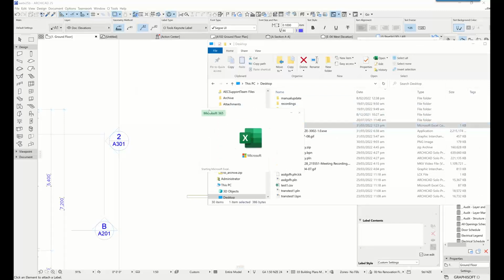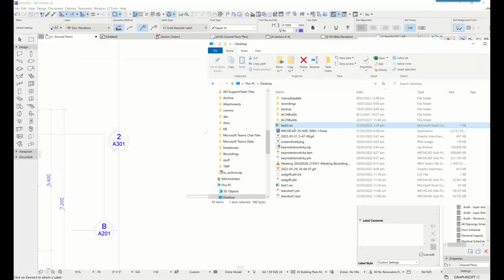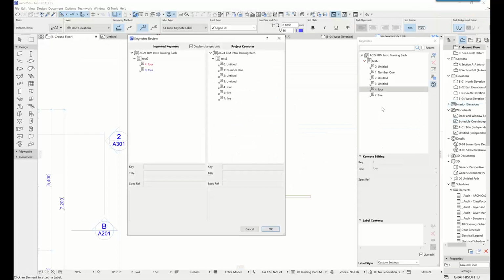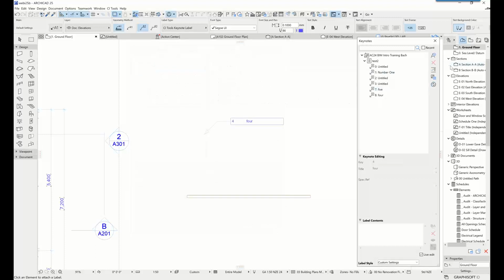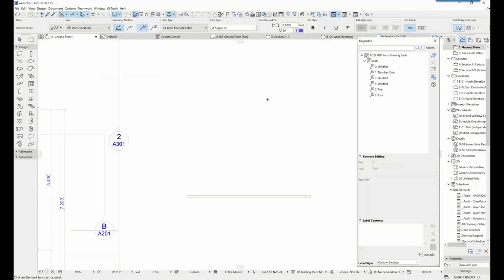I can go through and change 4, save it and update. You'll see again it has deleted 4 and created a new 8. And now, if I audit, you'll see that the auditor sees this as essentially a non-existent note anymore, because it sees the 4 that we placed as being gone from your database now. So if you hit repair, it'll just disappear. Obviously not what we want.